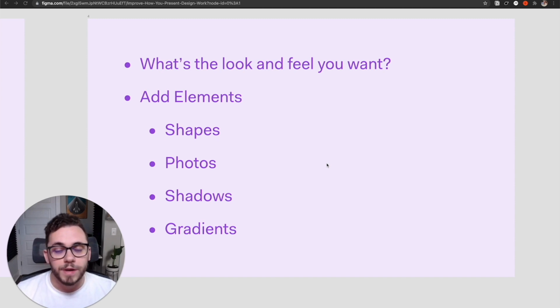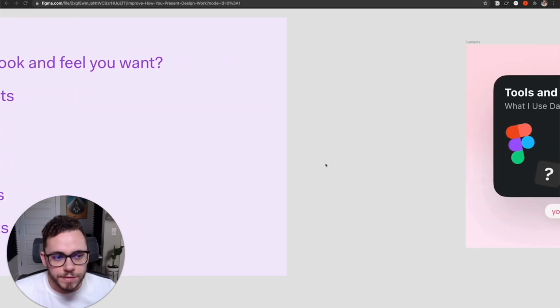I would also recommend, like I said earlier, remember that clarity is still the number one thing that you want here. So you don't want to be too flashy and go all out. I really recommend being a bit more subtle with the visualization that you're doing and how you're presenting that look and feel. So with that, let's go over some examples of my own work.